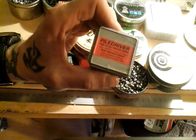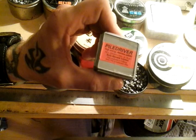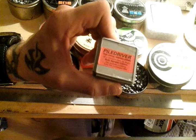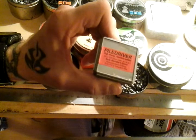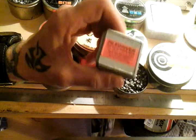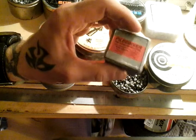High energy retention pellets. The reason for the higher energy retention is because they weigh an absolute ton. They're the heaviest pellet I have ever seen, and that's why I bought them. Now, at one point, I had a rifle that was a little bit over the legal limit, and I shot these pellets out of it.